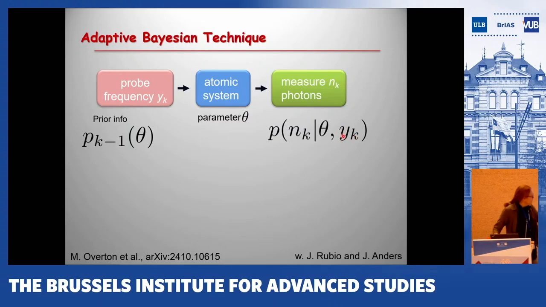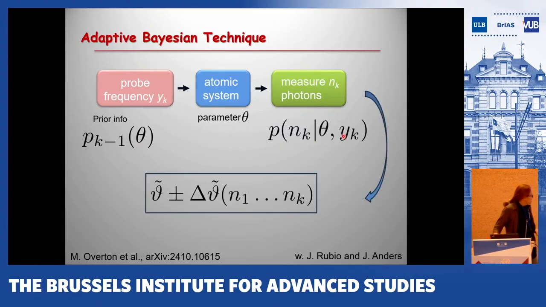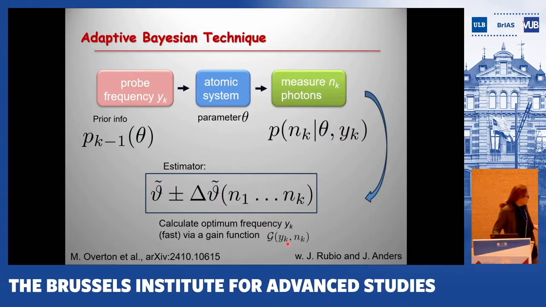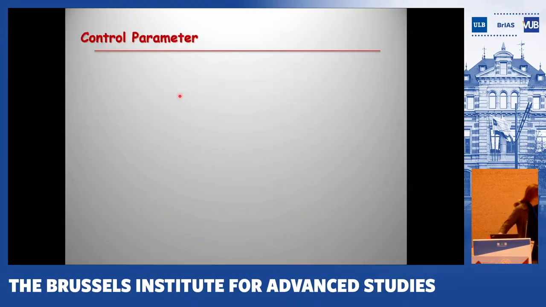Depending on the frequency, we can now calculate the feedback mechanism. We calculate a gain function. This gives us some information about theta. From that, we calculate a gain function that tells us how good this frequency nu that we have used was, and we feed it back into the system. Here's the feedback. We calculate a new frequency, and we take it again to probe the system, get another result, and go back and do this many, many times.